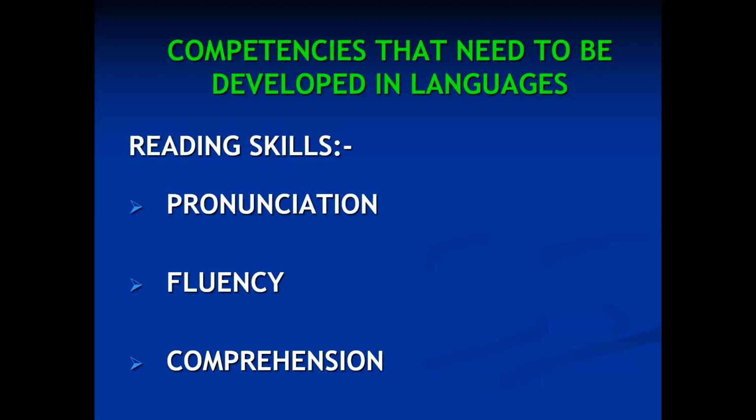Now, what are the competencies that we need to develop in our children in the languages? You know, the 4 skills for languages are L, S, R, W, in the same order. If somebody ever asks you a question like, what are the 4 skills of language learning? You will answer LSRW. Same order, don't change the order. Because the first competency is listening. The second competency is speaking. L for listening, S for speaking, R for reading, and W for writing.